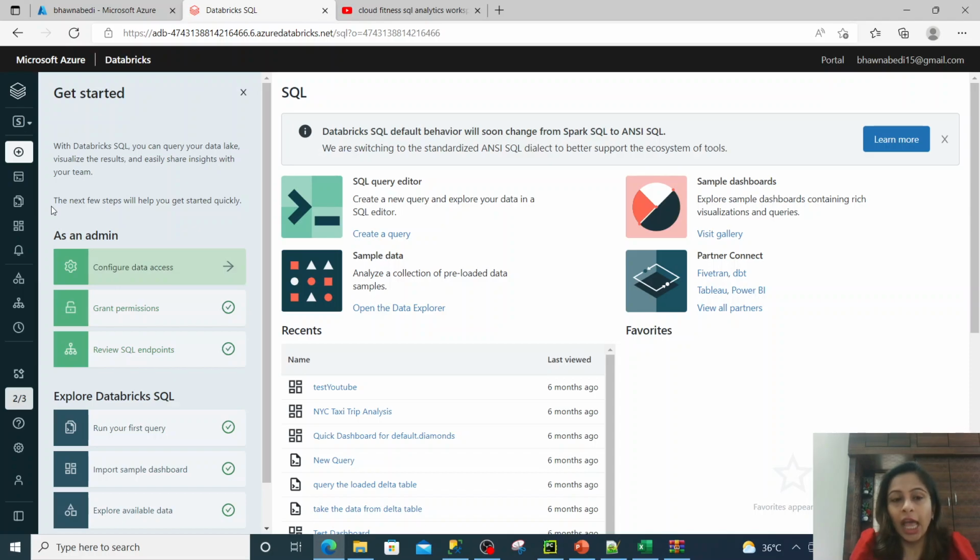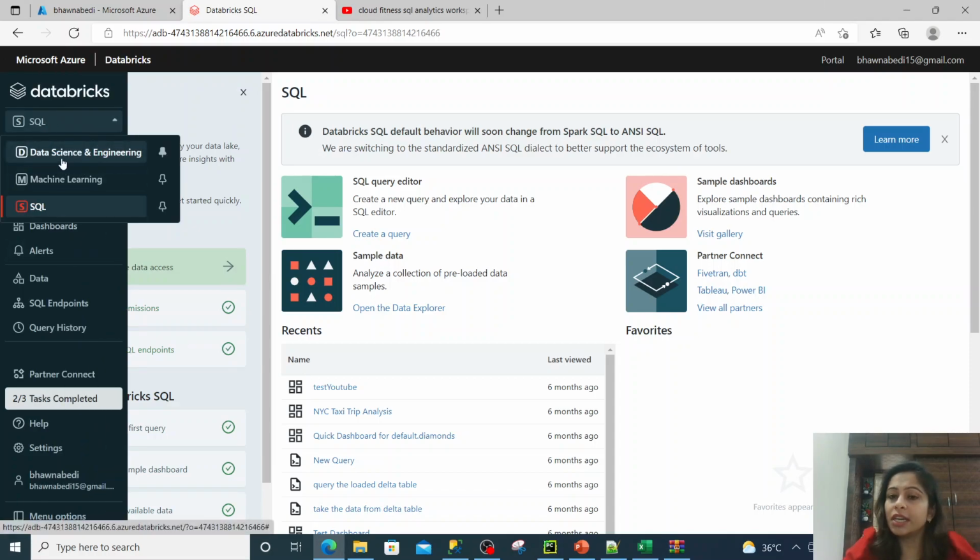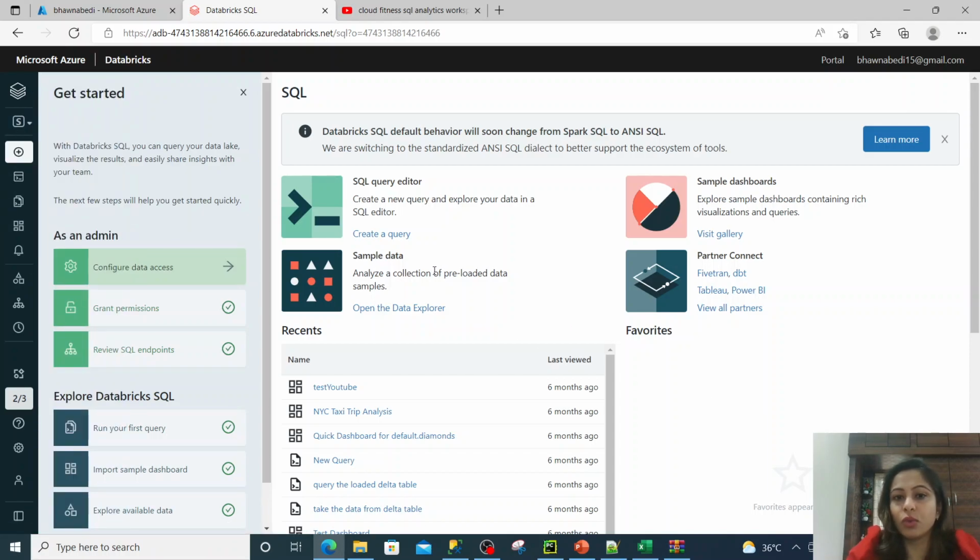For that, you have this workspace where you have very defined data sets. In the data science and engineering workspace, the data engineering team is going to get the result sets. Data engineers will get the transformed data, the data sets, and then the SQL team, the data analyst team, will go to the SQL workspace and use those data sets to build the dashboards. That is what the SQL Analytics workspace is used for.